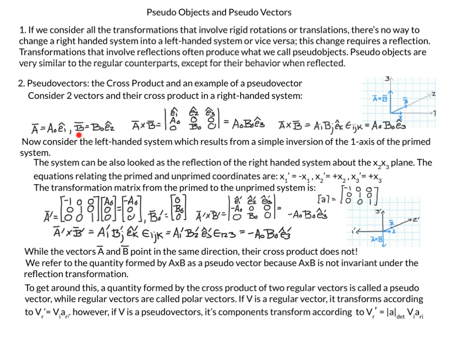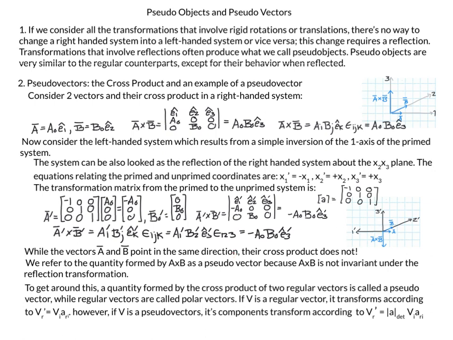So we took our A from our right-handed system and calculated its coordinates in the left-handed system. No surprise, we see that now, because it's the same vector, but it's pointing in the opposite direction to the positive direction of our primed system, so now A needs to be negative. Our B is the same because it's only in the second direction. And then when we do A cross B, what we get is negative A naught B naught E3. And so it's in the negative direction over here, which is exactly the opposite direction that we got in our right-handed system.